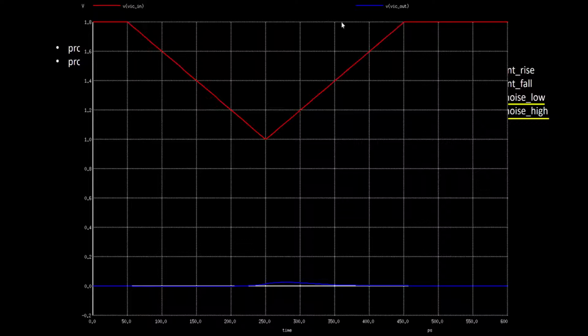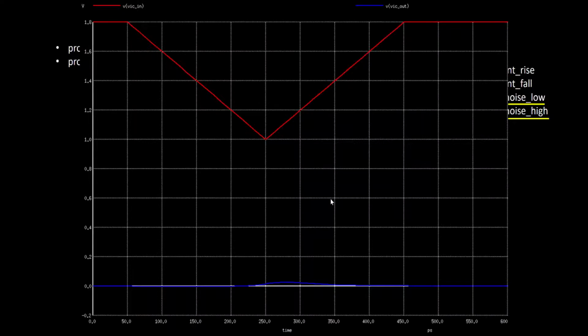This is the input noise width, this is the input noise height, and this is the noise area. These are the terms we are going to use to define the noise tables, or the noise immunity curve. I'll get back to that in a moment. If this is the input, this is the output for 10 femtofarad. This bump is very small for this particular triangle. This information gets stored in the library in a certain format, which says that if you receive a bump of this width and this height, the output bump should look something like this for an inverter.